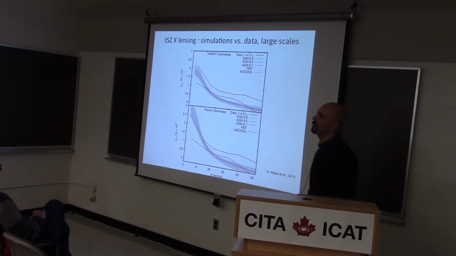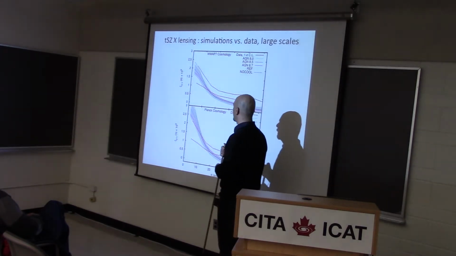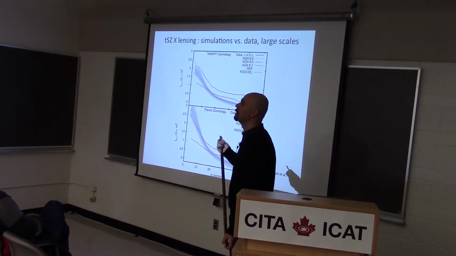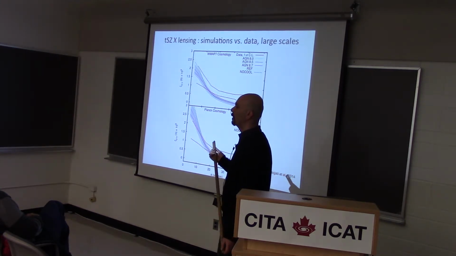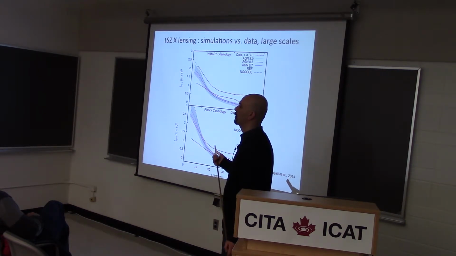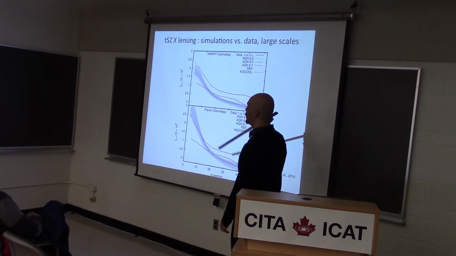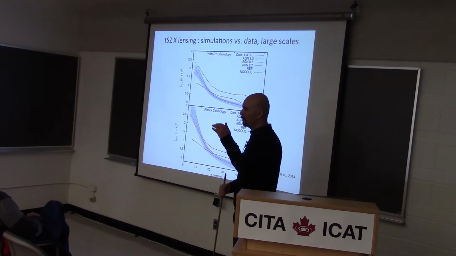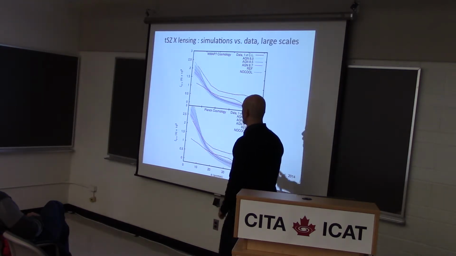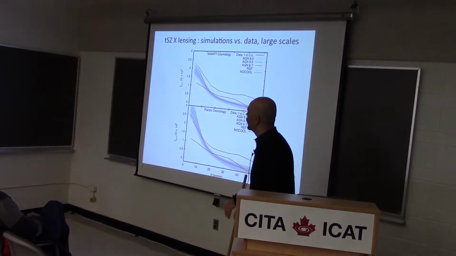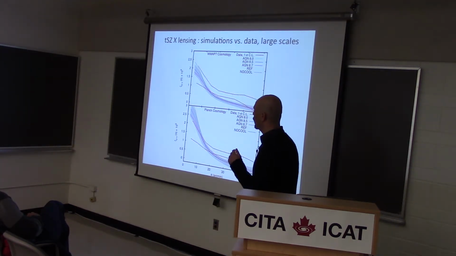Is this all done within a single box simulation? No, it's a light cone, and we have 10 lines of sight. And what cuts were you using? Presumably you didn't want to have the things that are really nearby. So here we didn't do any major cuts. We have redshift cuts and everything, but here nothing. Whatever you could see in the sky was included, up to very, very nearby.